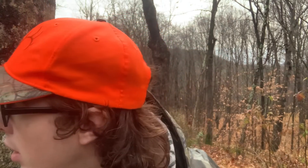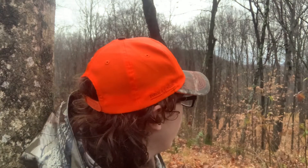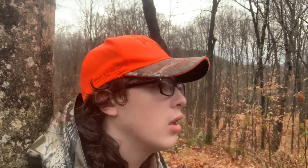To my right is just old clear cut — old, a long time ago — super brushy, you can't even walk through there now. And this is just open hardwoods right here pretty much, with a little bit of brushy spots. It kind of comes up from my left after going down a bit, and then levels out, but also goes down a little in front of me where it kind of funnels. Probably a couple hundred yards in front of me it drops straight down and just funnels way down far.